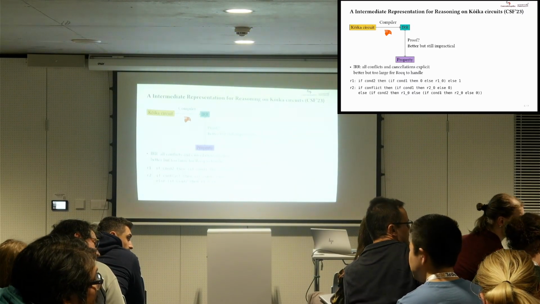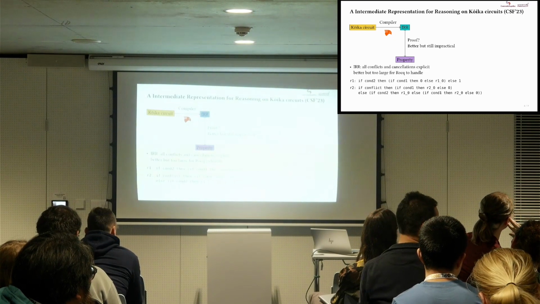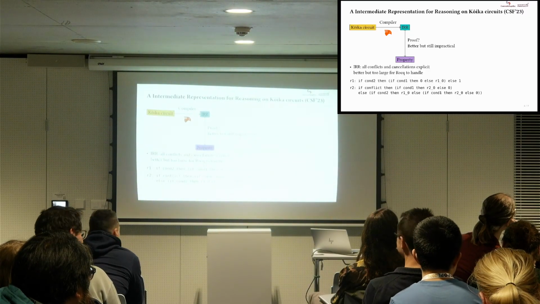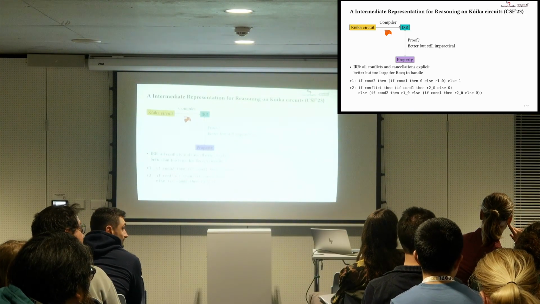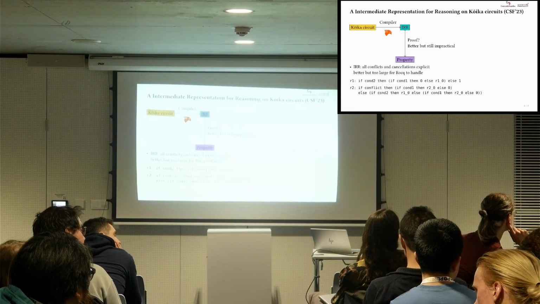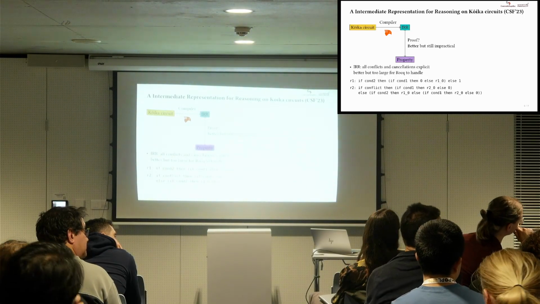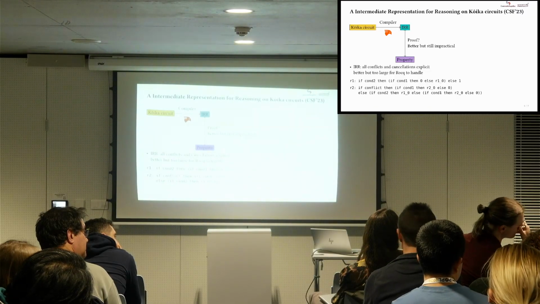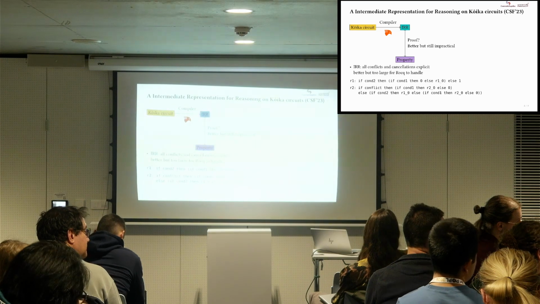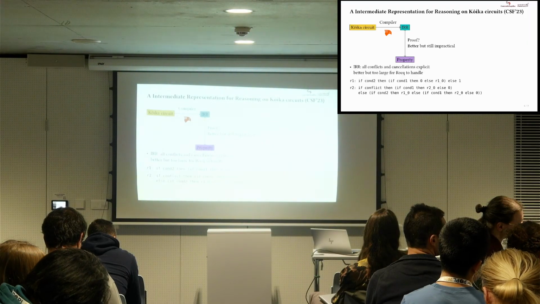Why does Kôika allow possibly conflicting rules? It's not an error to have a conflict, right? It can be used to model processor stalling. When you have one rule that does something, for example, if you write to a register, you want other rules that potentially read that register not to run for this cycle. Right, but if I understand the semantics, you're just going to drop the later ones. It sounds like in a processor conflicts shouldn't happen, and if there is a conflict, then something is wrong with your design.